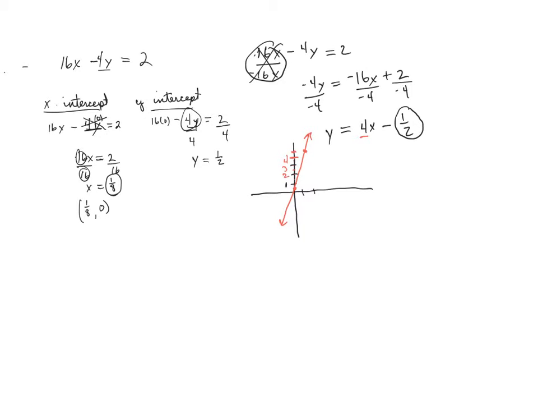Oh, I was wrong. I was looking at this wrong. I was thinking, man, something's wrong. I did something wrong. Okay, so here's what's wrong, if you didn't catch it. This is wrong. It's not positive 1/2. It's negative 1/2. The y is going to cross over. I didn't do that right.